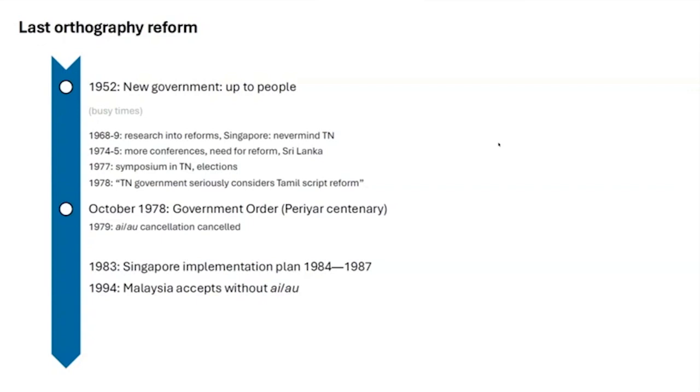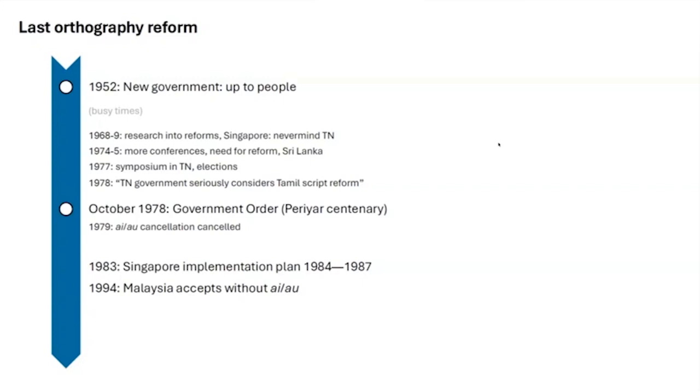And eventually, I need to skip quite a lot of things, we got to the place that the 100 years of Periyar's birthday is coming. Periyar was a big social activist. He believed in equality for women's rights, abolishing the caste system, and everything like that. But he also happened to support the orthographic reform. So the government said, well, we can do at least one of his great ideas, which was the script reform. So they issued the order saying it was in the sort of Periyar framework. They mentioned nothing about having discussed this for 50 years already.